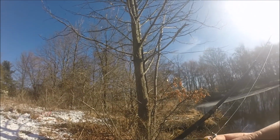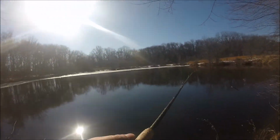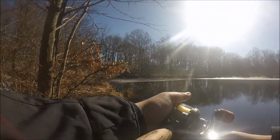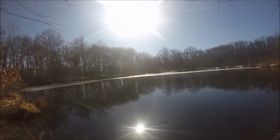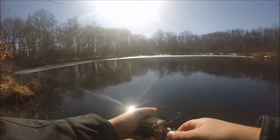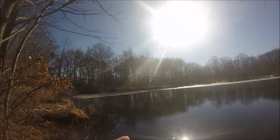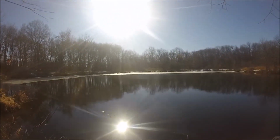It had a real pale head, just like this bait, and I'm really trying to imitate bluegill with this, at least with the color pattern. The profile is more kind of shad or minnow-like, which is fine. There are minnows in here too, but that color is really going to imitate that bluegill in the cold water very, very well. And when I'm fishing a suspending jerkbait in colder water, the really important thing is to match the hatch. I really do believe it.